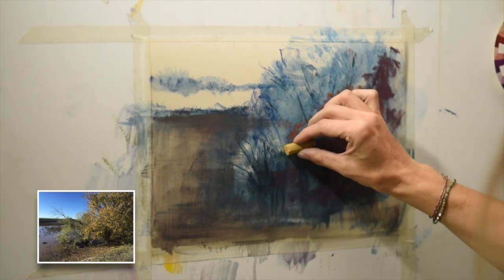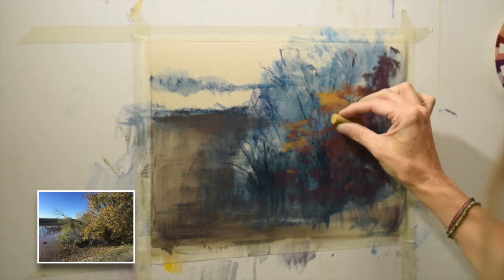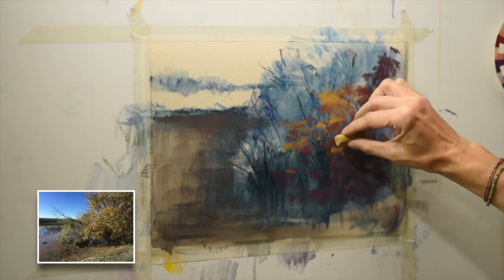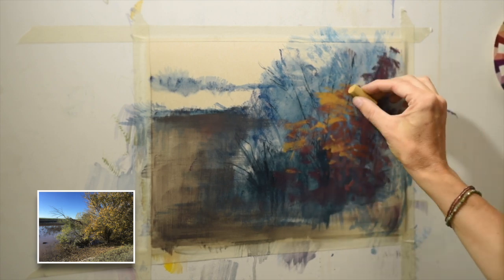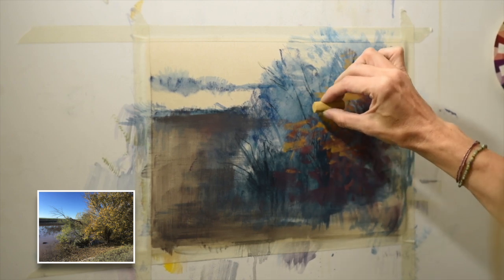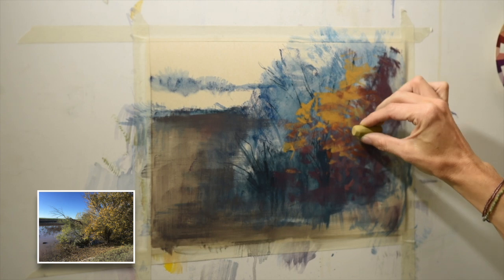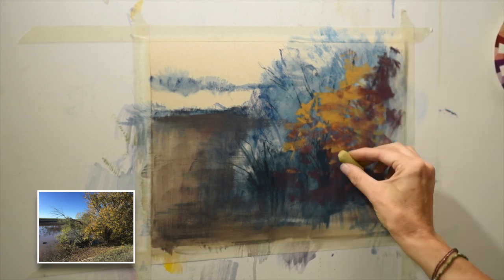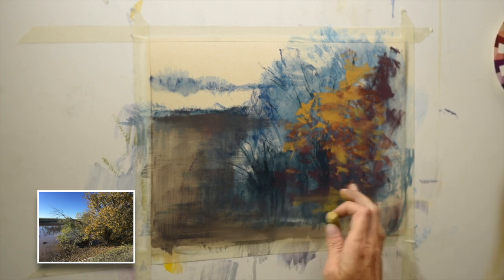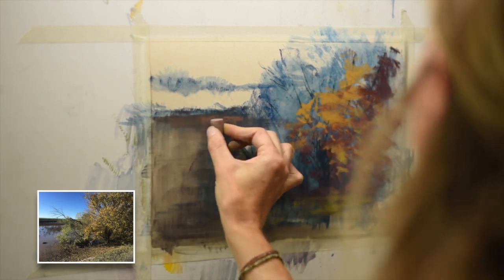And just like when I'm painting my more warm, deciduous, very green trees, I just have a method that I like to use, and to me it just becomes very rote, and that is working from dark to light in value. And so you notice that the blue new pastel is more just a blocking in shape right now, but that base dark blue that I swiped in where the twigs and branches are, that's my darkest. And then I moved into those reddish ochres, moving to a more warm, natural orange, then working even warmer into some yellows. And we're just going to move up the tree where the light would be and create this beautiful autumn scene.